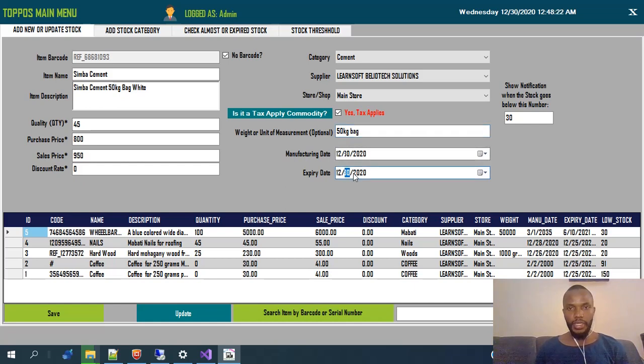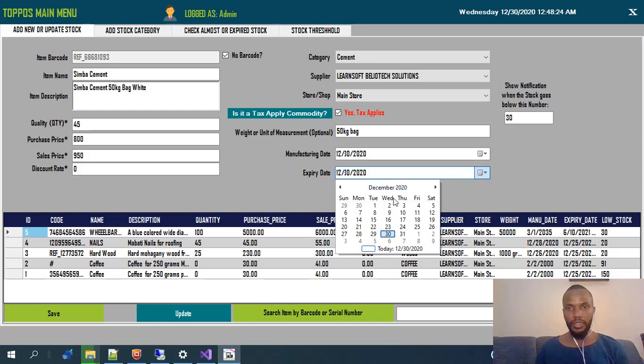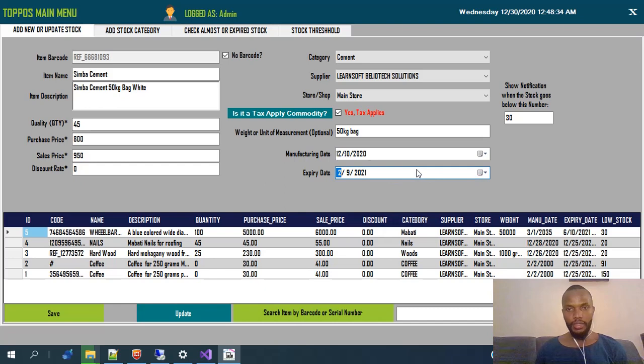Then expiry date, maybe I'll pick a very future date, which can be 2021 Feb 9th. Let me say that. If I've stocked 45, let me be notified if the stock goes below 20 pieces.